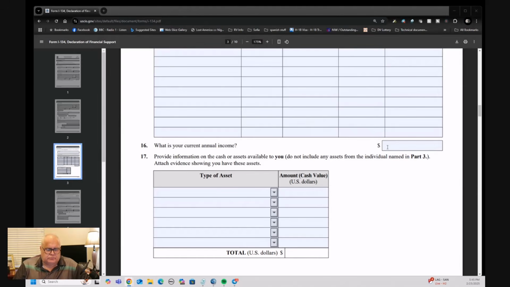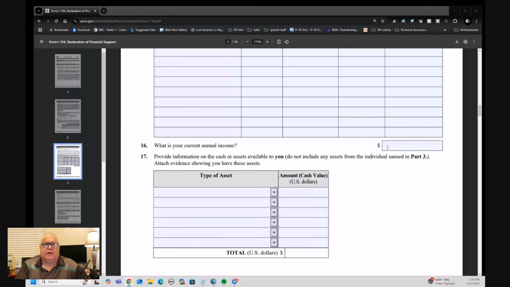Now, this form is going to be evaluated against the federal poverty guidelines. And essentially what they're going to do is take your family size and the beneficiary's family size and add those 2 family sizes together to say, okay, you've got a family of 5 and you're sponsoring someone who's a mum, dad, and 2 kids. That's 4 people in that family. And so your combined family that you need to have income to support is a family of 9.